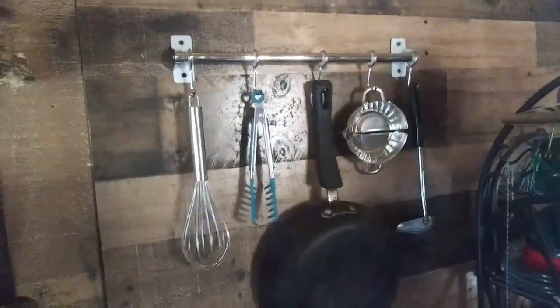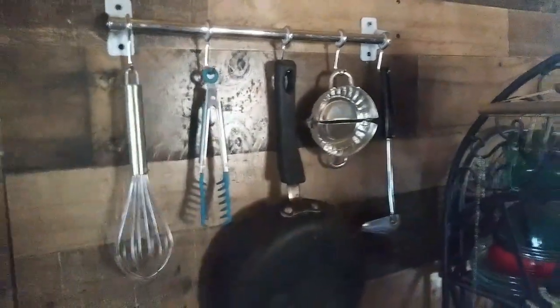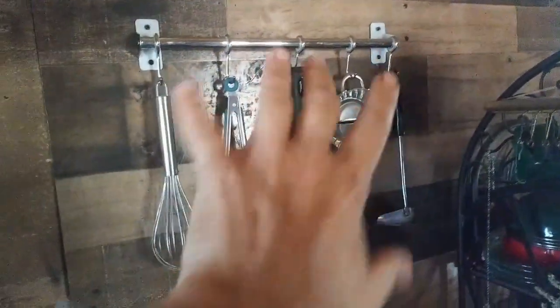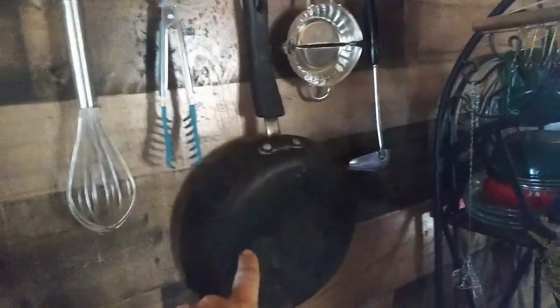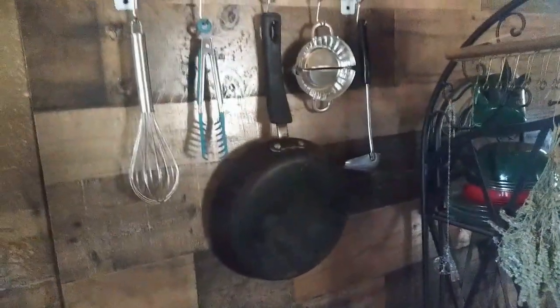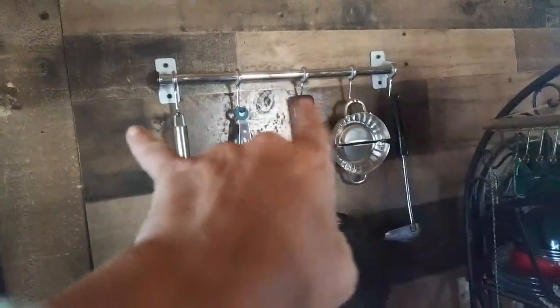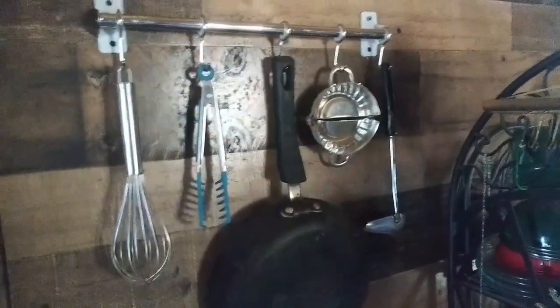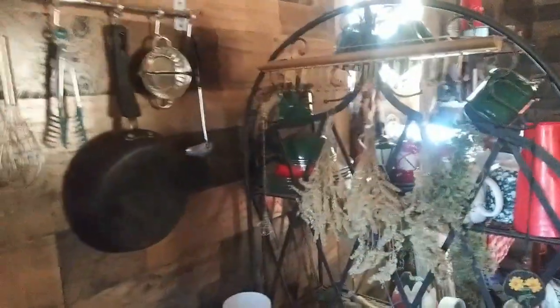Somebody sent me this little rack — it's really just meant to hang things on it, but this is not cast iron, it's anodized steel, so it won't be heavy enough for cast iron. I love cooking with it though. I hung it up and it was the perfect size to go one stud here, one stud there. I'm also going to try and find some trim for the paneling to make it look nicer.